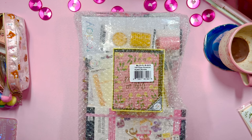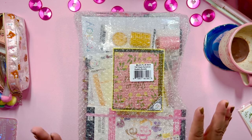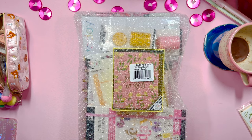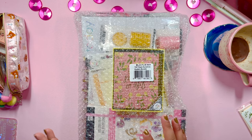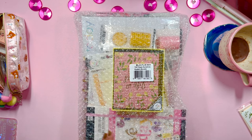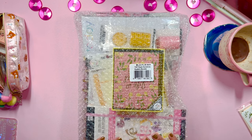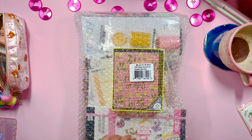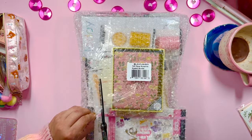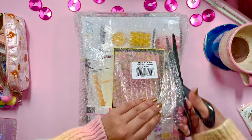And so this was the one that I was the least excited for. I was still excited for it, but it was the lowest on the priorities of the three mystery bundles. It had the lowest ranking, and that's simply because I'm not a massive floral person. I do really like florals, but I tend to not gravitate towards them as much as other things. But I still wanted to get it because I knew I would enjoy it and I just love the mystery bundles. So without further ado, let's get into unboxing this mystery bundle.